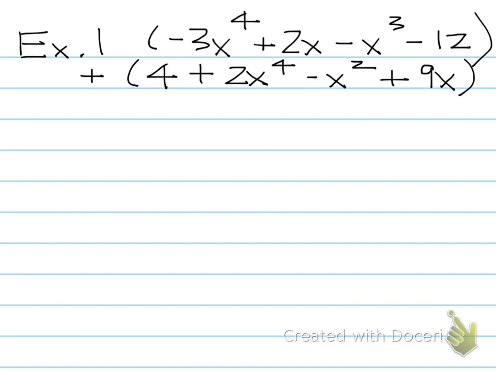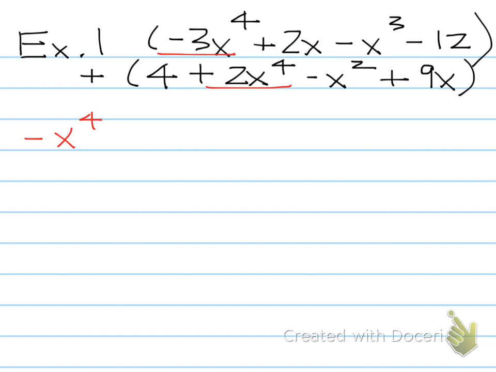And whenever you add the like terms, you just add the coefficients. All right, here's our first example. We want to add these two polynomials. What I typically do is start with the highest power and add those like terms first. That way I can just keep it in standard form as I go, and I don't have to do that at the end. The like terms with the highest power are negative 3x to the fourth and positive 2x to the fourth. Negative 3 plus 2 is negative 1. So that's my first term, negative x to the fourth.